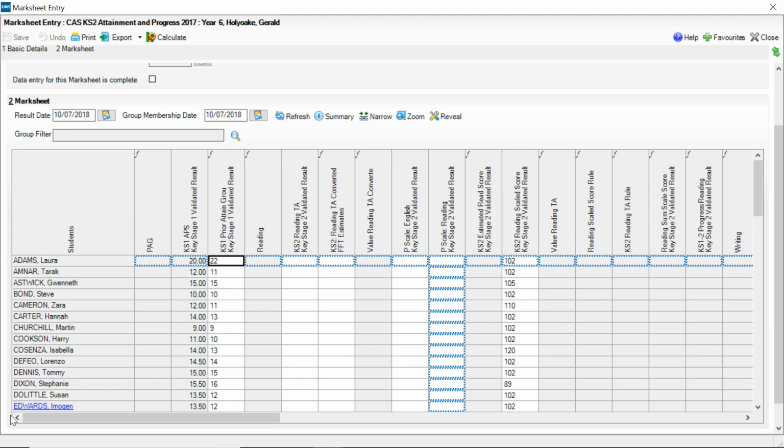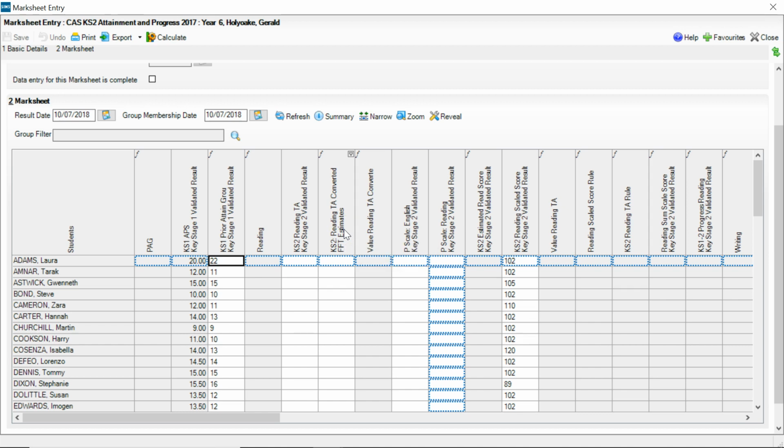Okay, here's the same mark sheet with some data that I've put in as though I'd downloaded this from the NCA Tools website. Notice that because I've made this data up, I've not been very good at making it up. I've basically just concentrated on bringing down the scaled score. I've not brought down teacher assessments or any of these other columns because they're not immediately relevant in the calculation.